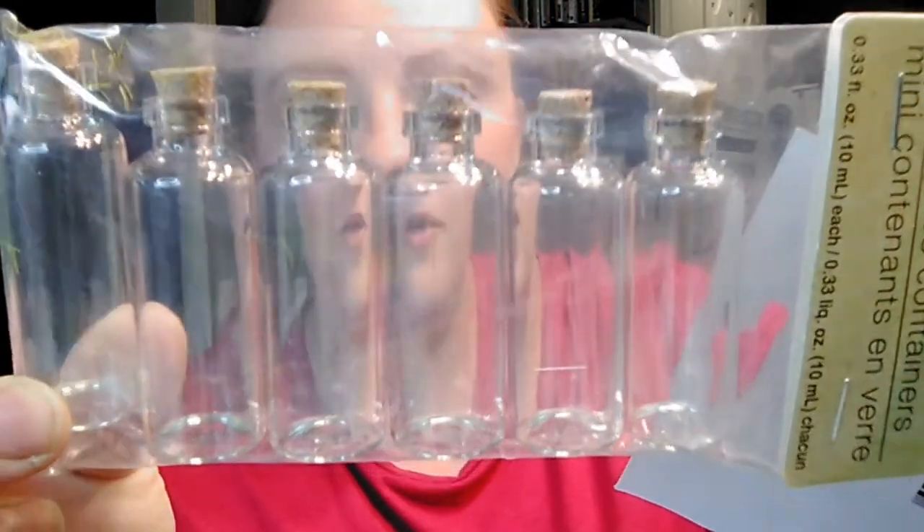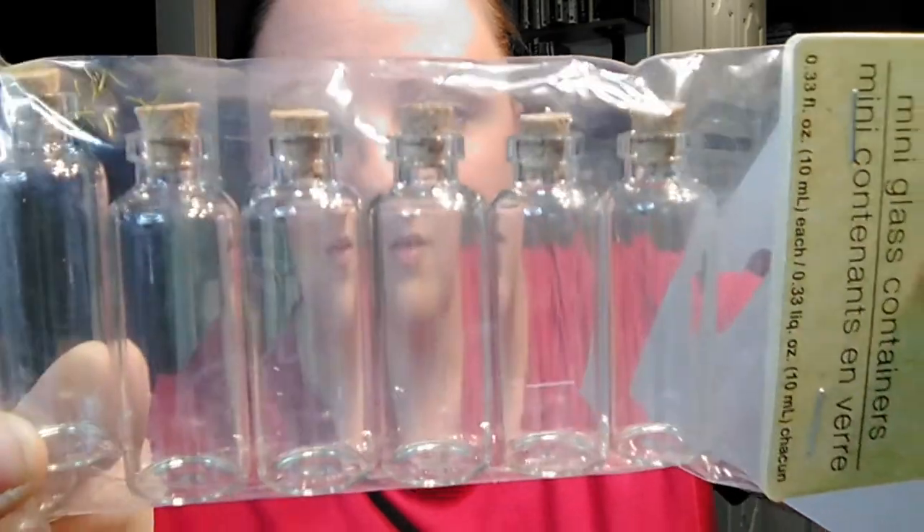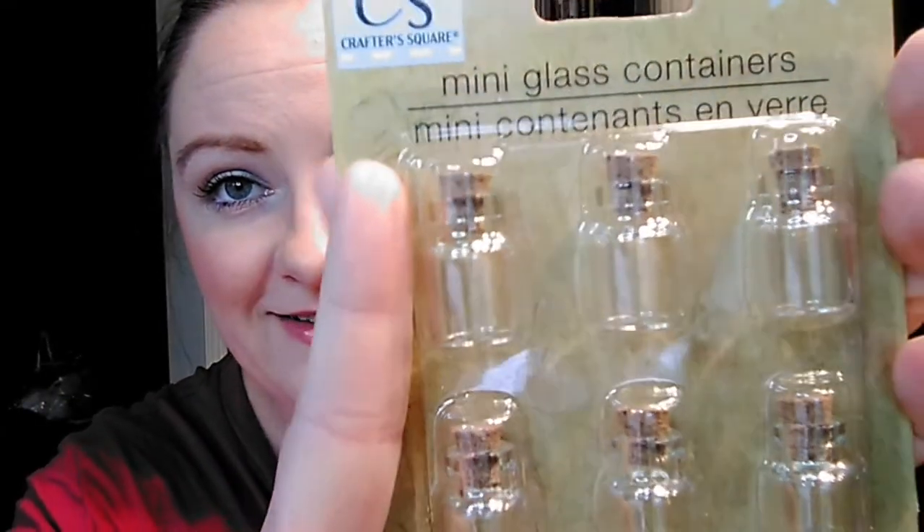Then these were a six piece — these are like the same height as those tall mason jars. This is six pieces of little corked bottles, and those also are glass. And then they have little miniatures of those corked bottles — miniature, I mean, they're like the size of the tip of my finger. I thought those would be really cute for making pendants for necklaces or maybe some little earrings or something. We picked those up.